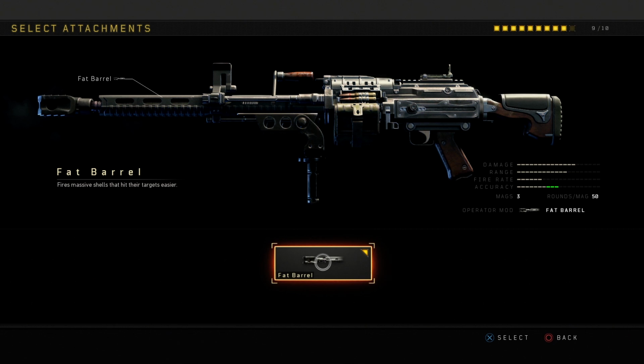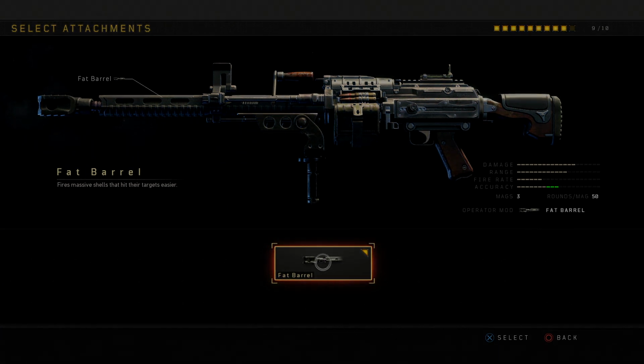Basically what it does is, I guess the area of where the bullet can hit you is wider, so it just enlarges your enemy's hitbox. So you will hit your shots easier, therefore do more damage and win more gunfights. So if you are using the VKM, this is definitely something you should put on it.